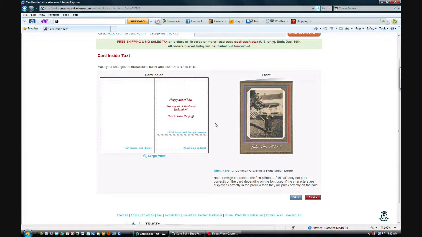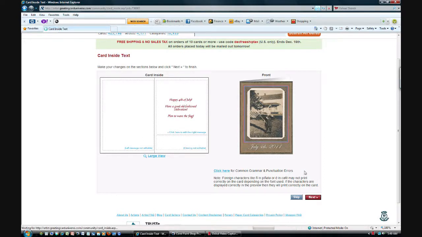So to save yourself time, save the reviewers time, take the extra step here to double check your work, make sure everything is right. Don't expect the reviewers to make any changes, because they are not allowed to make any changes on the inside of your card. And so you might as well put the effort in at this point. Make sure it's as good as you can get it, and then submit it.